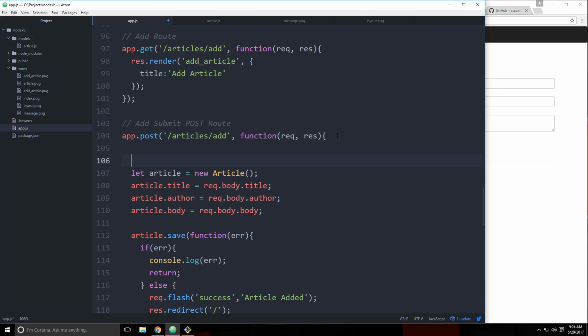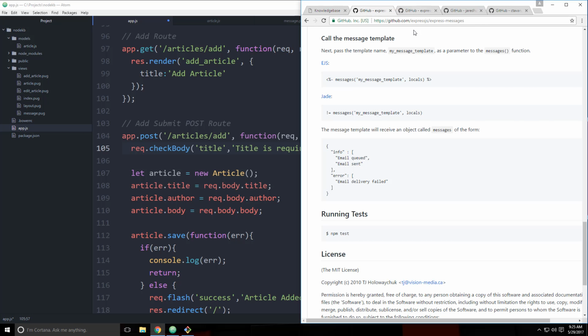So right here, we can say request dot checkBody, okay, and then we're going to check for an input with the name of title, and then we want to set the message that this will say if this doesn't validate correctly, and we want to say title is required, and then we want to set the rule, which is going to be not empty. Okay, so we're saying that the title field can't be empty.